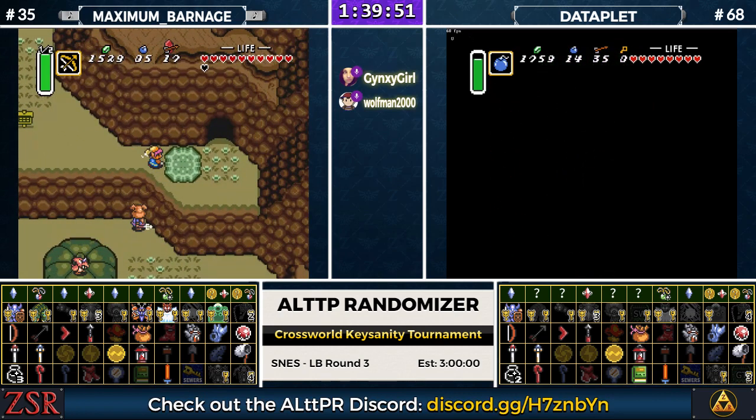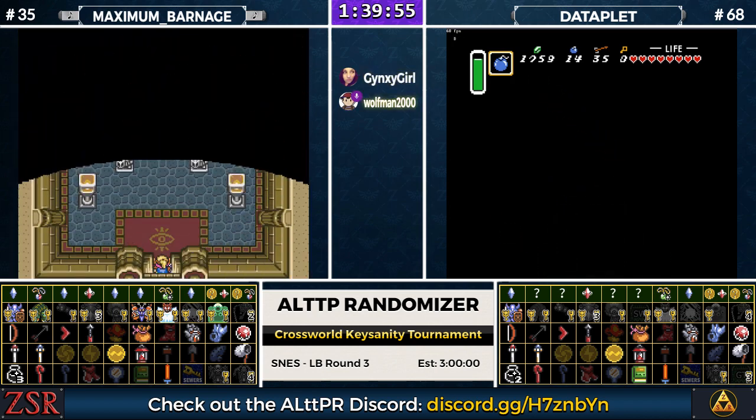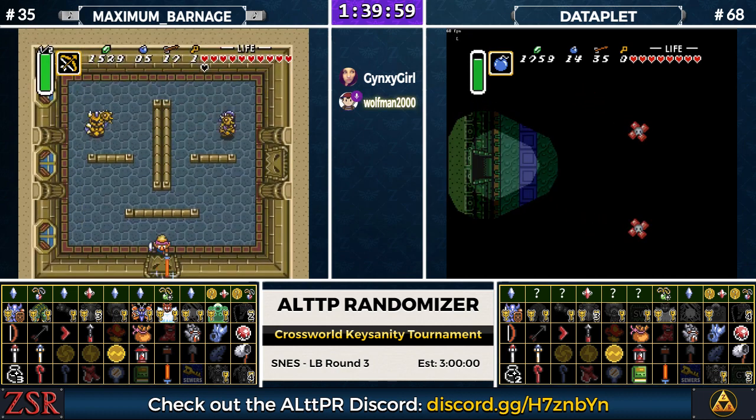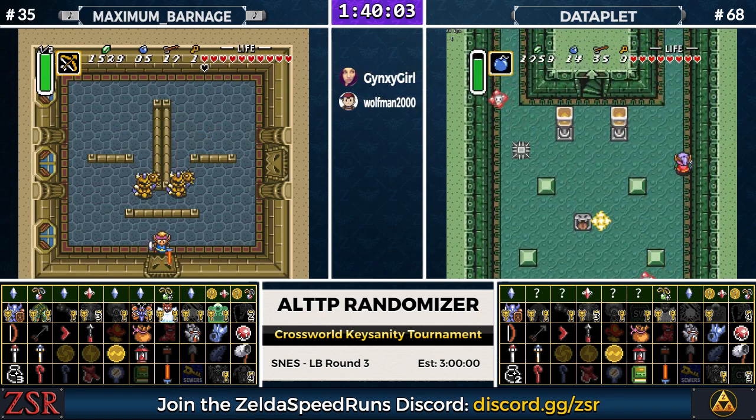Fair enough. Gonna get that second Aga Tower check here. Well, we do have access to the back chest. And since we have the lantern, it does make sense.